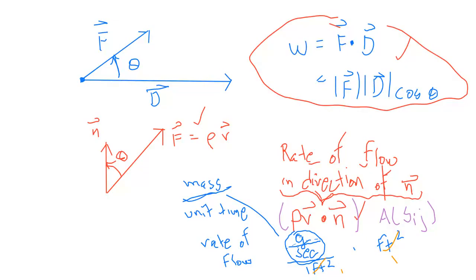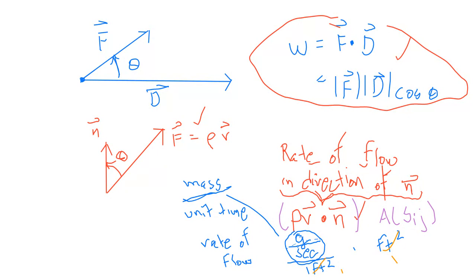So, it's going to give the flow rate of the velocity field where the liquid has that density rho in the direction of the normal vector. Okay, it's going to give that rate of flow through the ijth patch.